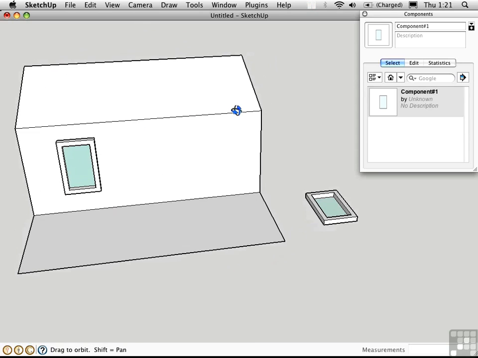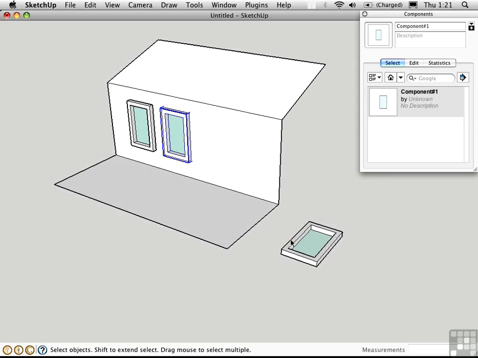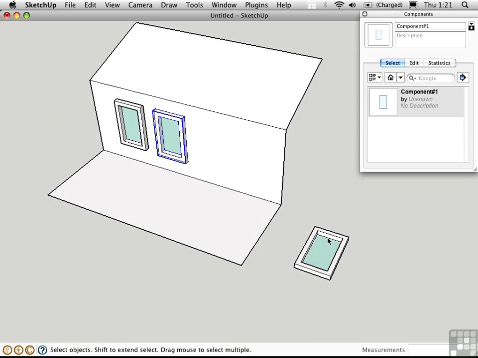So this component now can be inserted in any vertical surface, and it will cut through the wall and show the glazing there. So basically, when you create components like this, make them flat on the red-green plane, that is, on the ground. Define them with a vertical gluing plane, and then they'll become instant windows that cut through the wall. With skylights, you want to set sloped as your gluing plane.